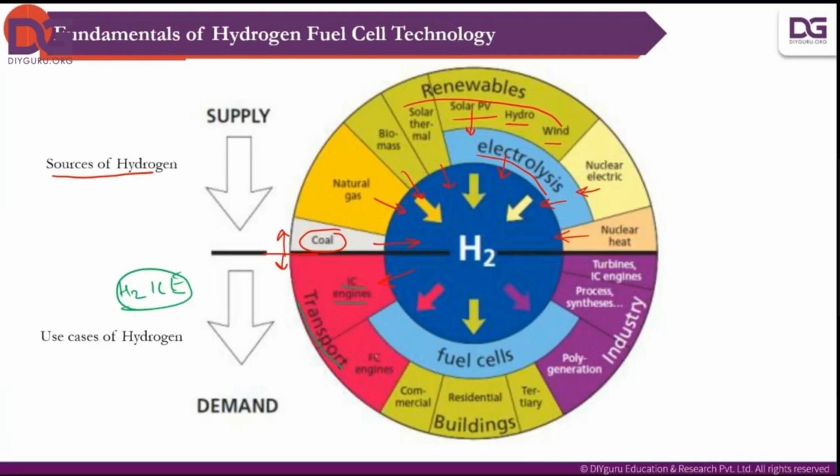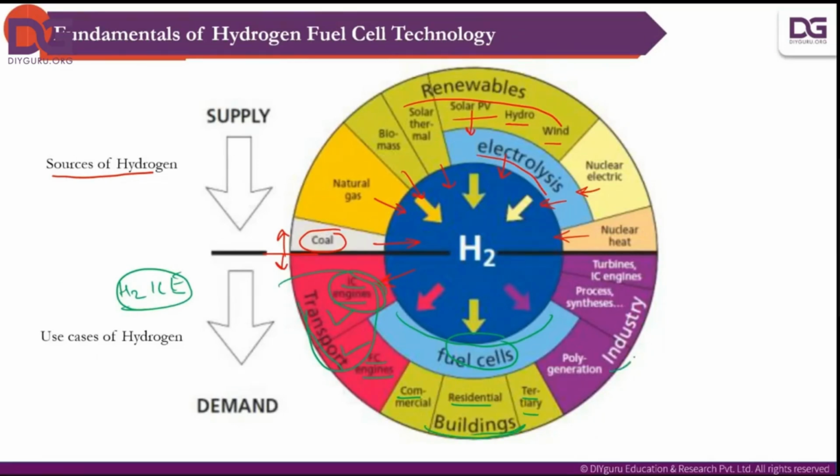And if you want to have an FC engine, which is a fuel cell engine, for that we need a technology which is fuel cell. We will also learn about the fuel cell technology. We will also learn about the internal combustion technology, which is mostly needed in our automotive sector, the transport sector. This part we will definitely cover in our whole module classes. Coming to other use cases, from the fuel cell we can generate electricity, and that electricity can be used to power commercial spaces, residential spaces, and tertiary spaces. These are the applications in buildings.